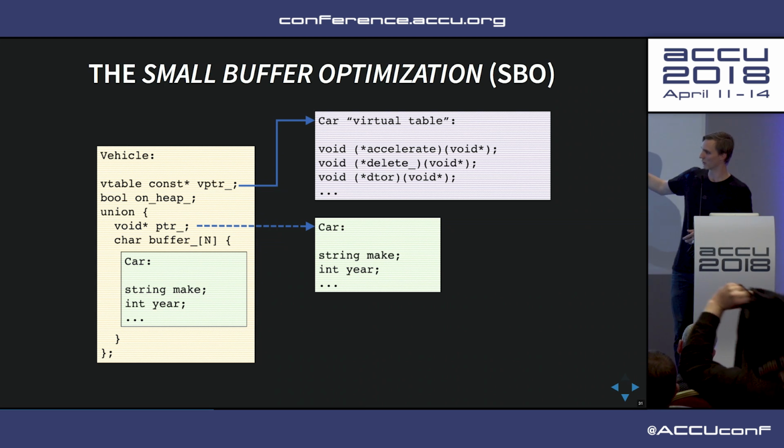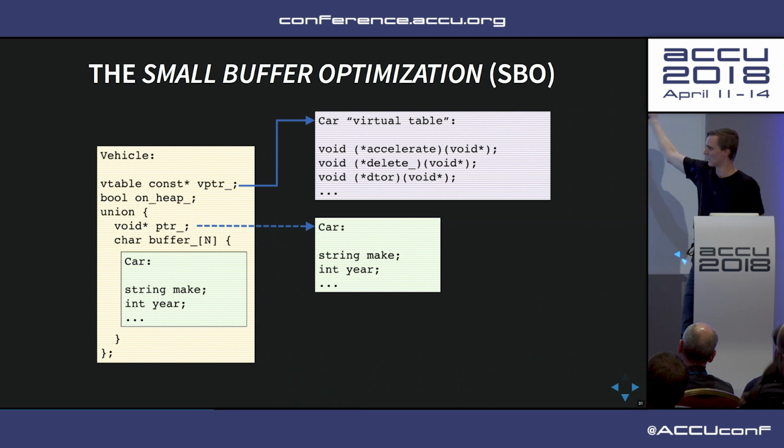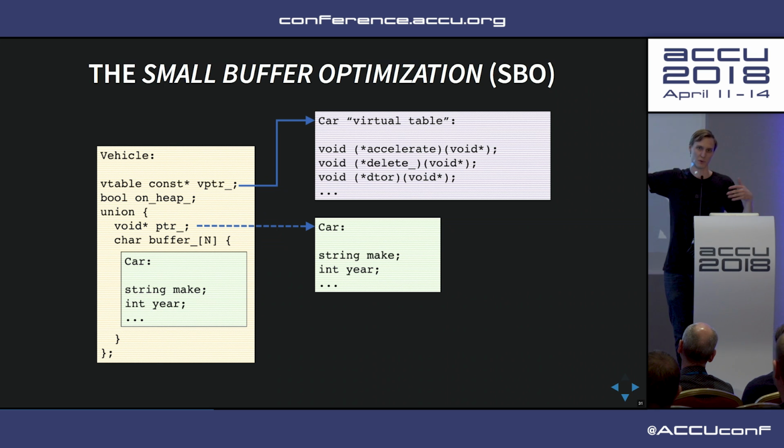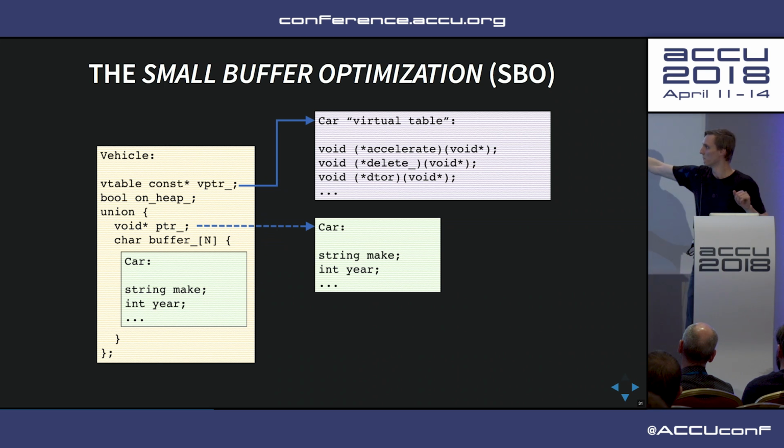So the idea here, and this is a very naive implementation, of course, I still have my pointer to the Vtable. Don't worry about this. And then I have basically a bool, or just one bit of information stored in any way possible, that tells me whether the thing is on the heap or whether the thing actually did fit in my small buffer optimization. And then I have a union, which is either a pointer to the thing on the heap, or it's into a buffer of size n, which will contain my object if the object was small enough to fit in there. Does that make sense for everybody?